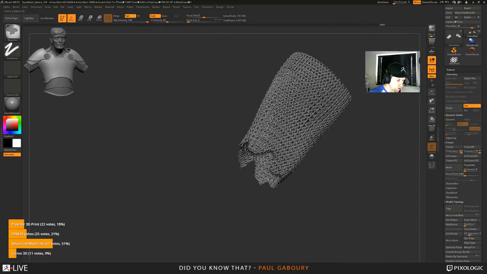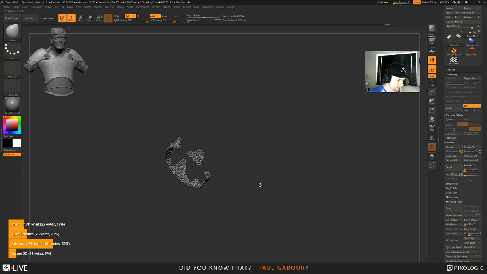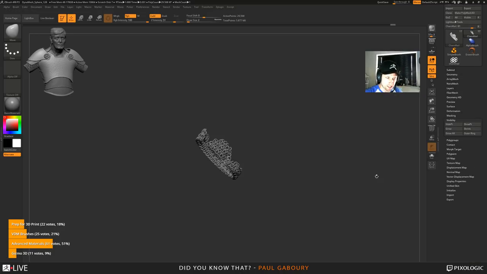Okay? So I'm going to inverse the selection. And I'm going to tell ZBrush to grow all now. So what it's doing is every little bit that I have there, give me the whole actual ring. So what I'm doing is I'm doing a shortcut that's in the visibility. So right here, there's a grow all button. I'm just doing Control Shift A. Okay, that's all I'm doing is Control Shift A.